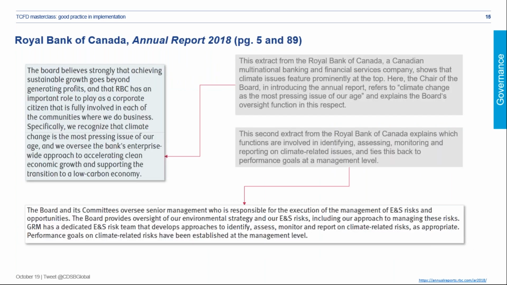Now, if we go on to the next slide, a second example of governance comes from the Royal Bank of Canada. There are two extracts here on the slide. The first good practice relates to board oversight and leadership. We particularly like that the board chair, in introducing the annual report, says that climate change is the most pressing issue of our age, a message that we have heard reinforced recently in Climate Week in New York.